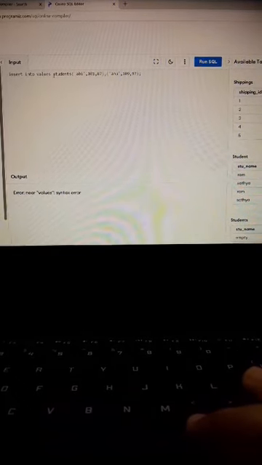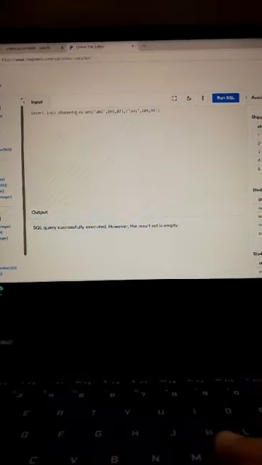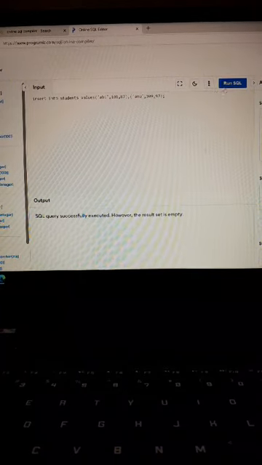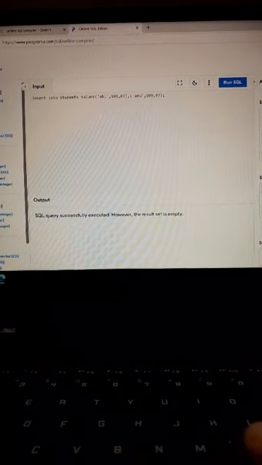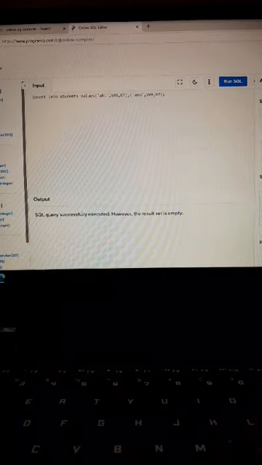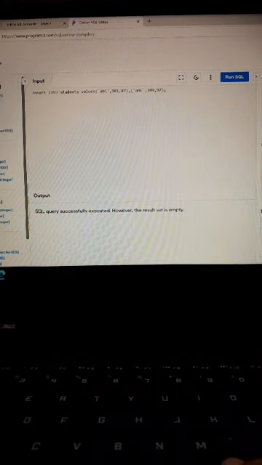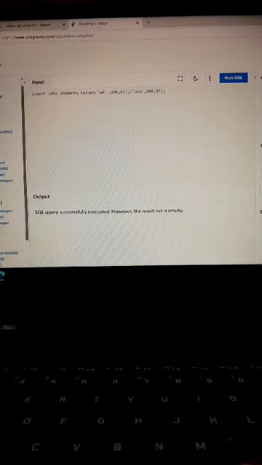Here we are getting a syntax error. Yes, we have to check. Insert into students, table name, then only values. Values, then the tuple values. Now we can run the query. Yes, now the values are inserted in the table. We are getting this result. SQL query is executed successfully. I have inserted twice, so that I am getting the values twice.